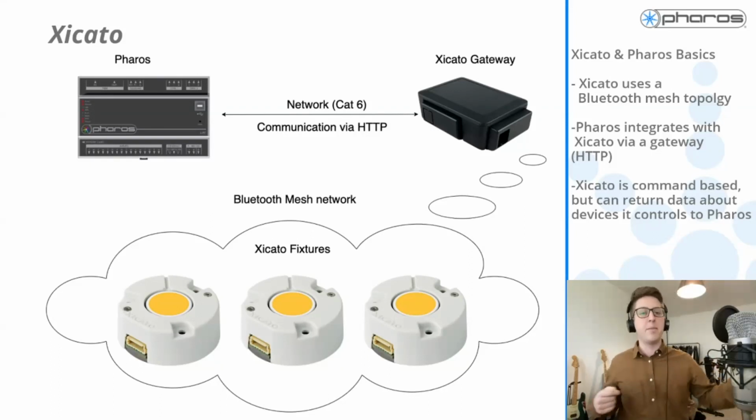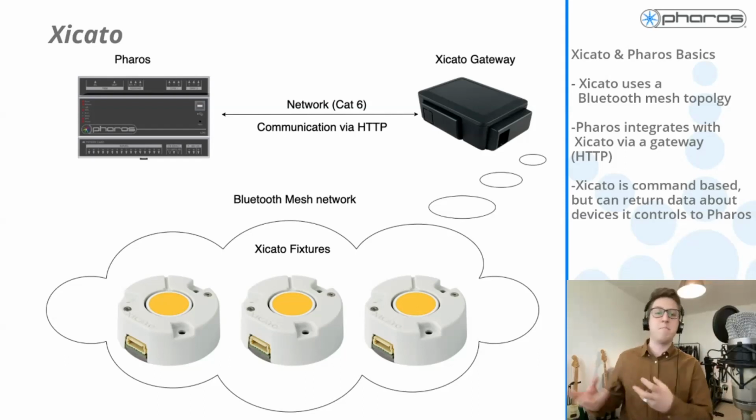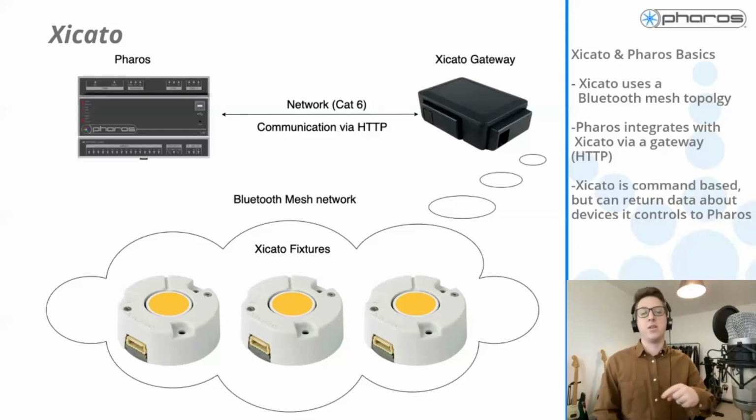If you imagine a DMX line, if a fixture goes bad or if there's something wrong with the cabling, any fixtures beyond that point may not receive data. With the mesh style topology, if a single unit goes down, all of the other devices can relay commands in and around it. So you still get your commands being transported around the network.